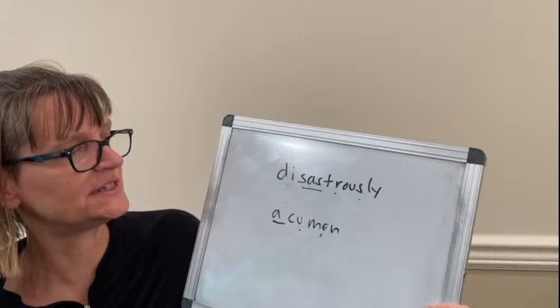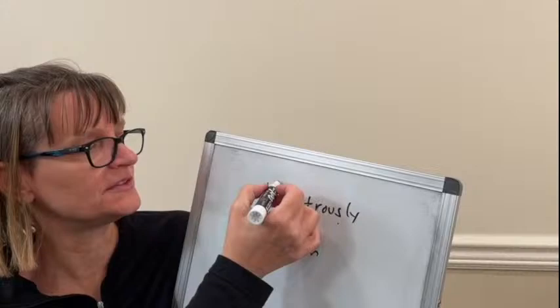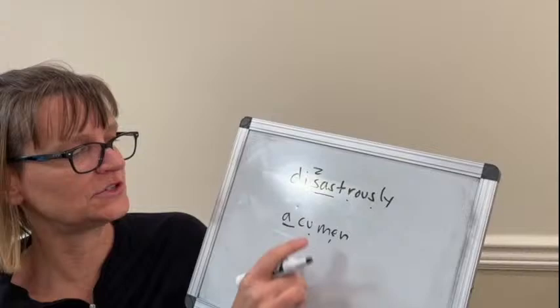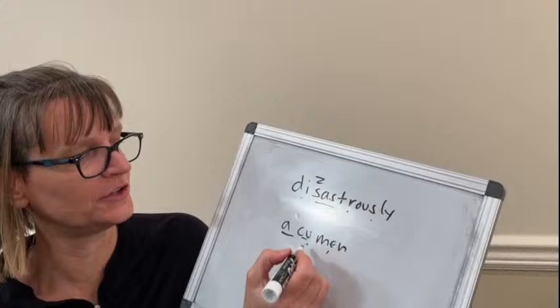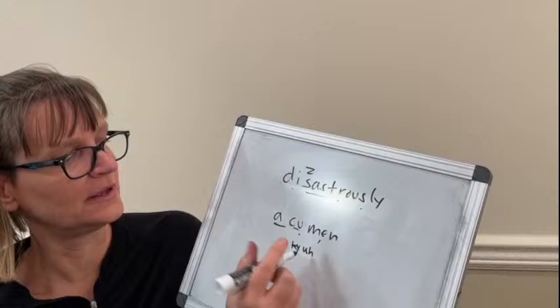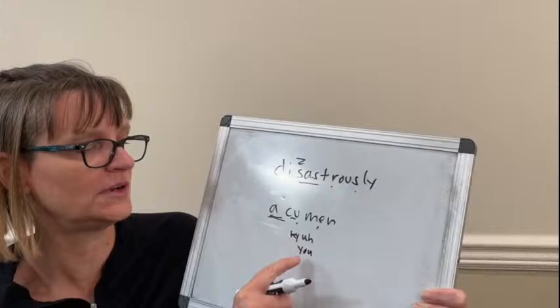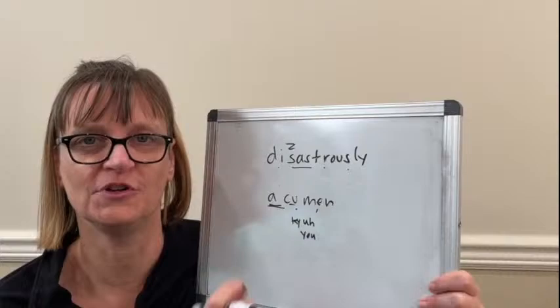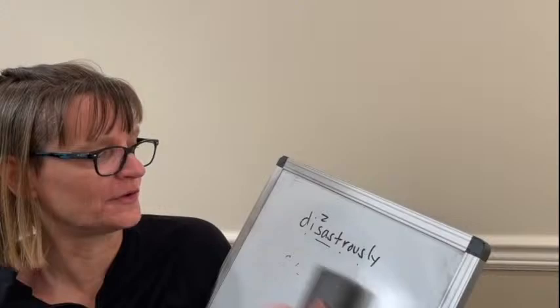I won't break down the words in more detail, but for disastrously, start on the zas and it'll help you. And this is a Z, zastrously, disastrously. For acumen, just short on the first sound, long on the a, short on the cumen. Here's another U that's a, it's probably actually going to be kya, acumen, or maybe a little bit of a U. Even if it has a clear U, we tend to reduce that a little bit because it's in an unstressed syllable. Tough words, both of those, thank you.